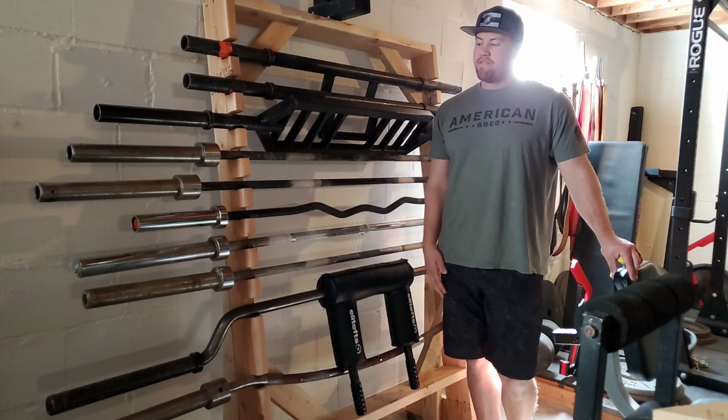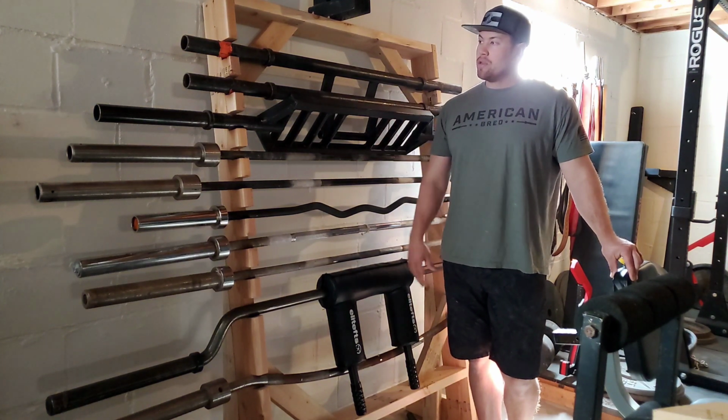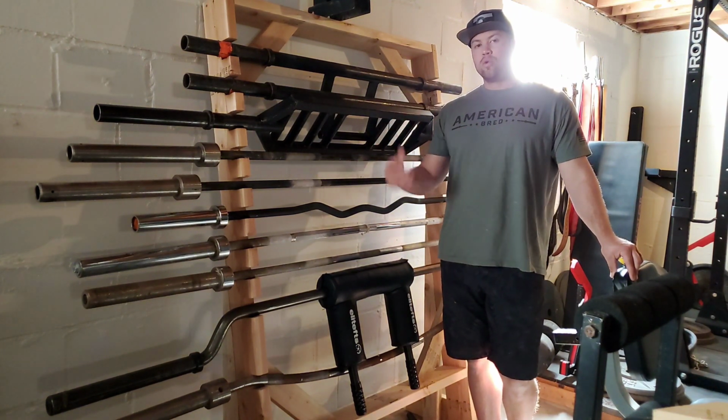I found the circular saw to be a little bit easier, so I'm going to go over the math on how to do this, and then we'll go.